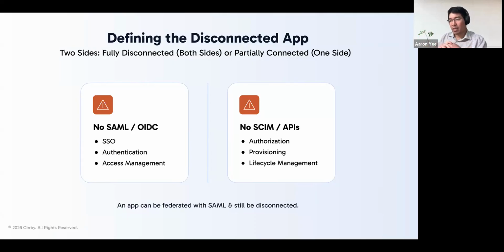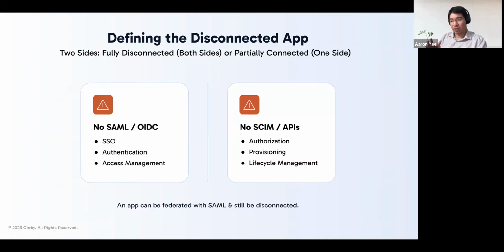The second dimension is provisioning and the lifecycle management angle. Does the app support SCIM, or does it expose user management APIs that your identity platform can then build connectors to? Can it use it to create accounts, update roles, deprovision users? If the answer is no, the app is disconnected on the provisioning side.